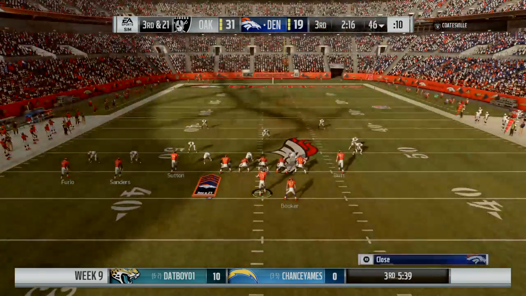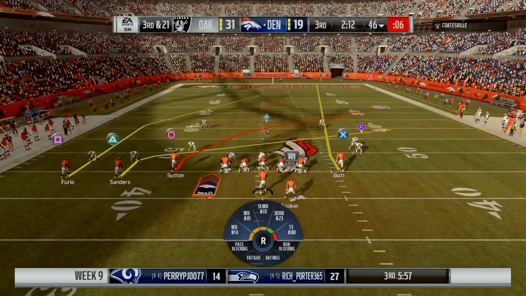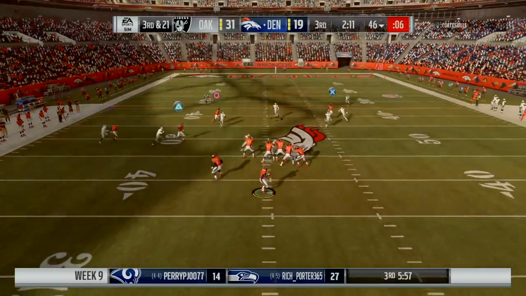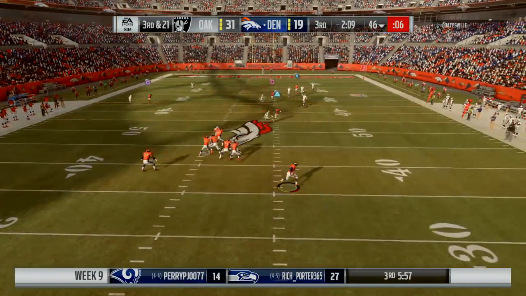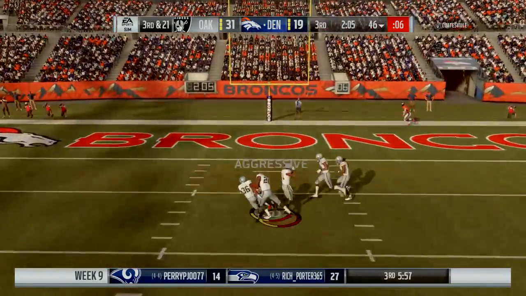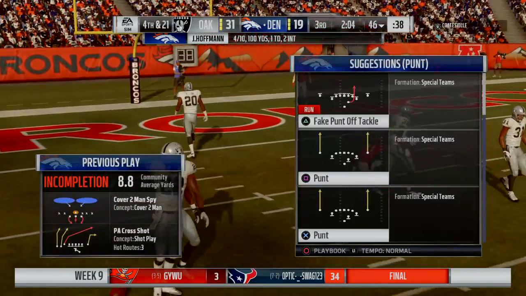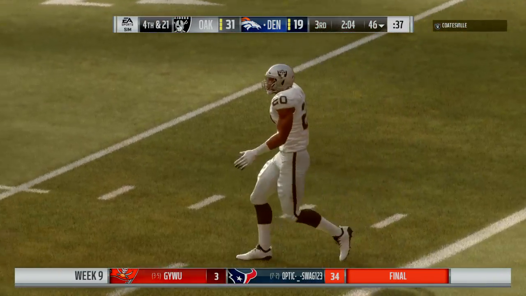Throwing on 3rd and long. Hoffman flushed to his right. He's going to let this go deep, back over the middle. And incomplete. The contact made the ball roam free and brings up 4th down.